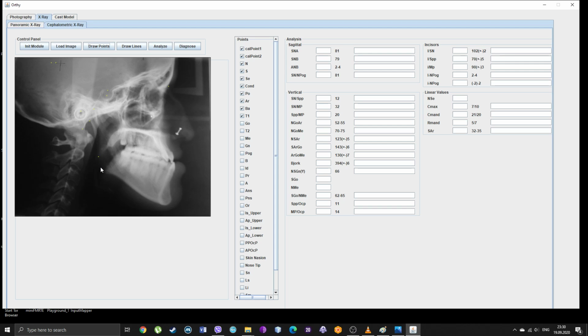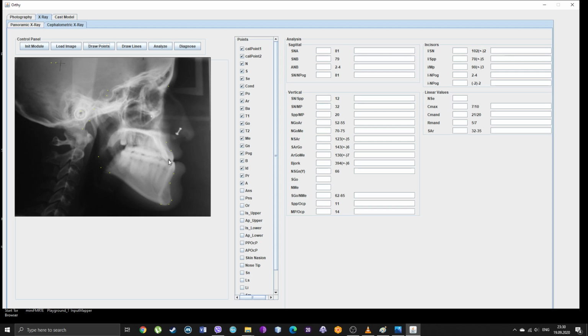So T1, G, T2, Menton, Gnathion, Pogonion, B, ID or Infradentale, Prosthion, C, very hard thing to do here. So where is it? Let's place it maybe here.